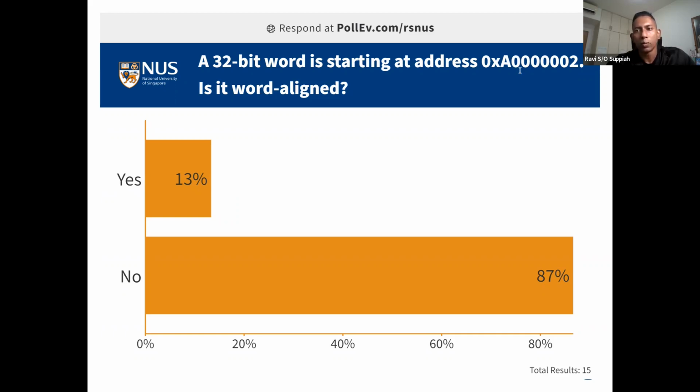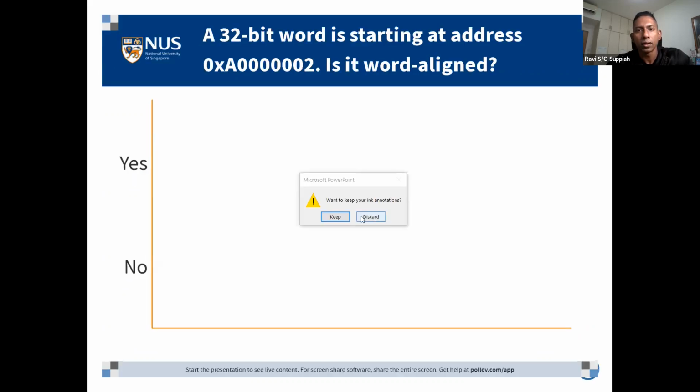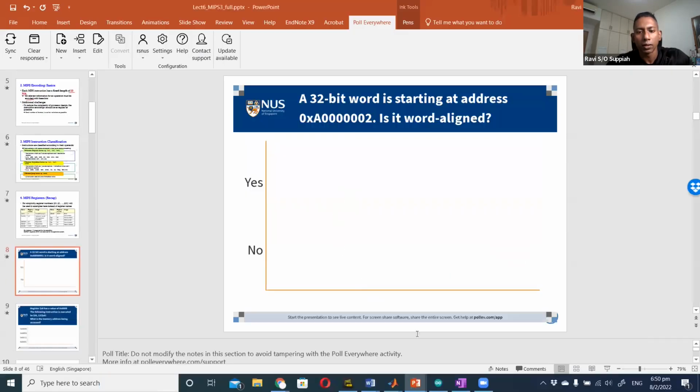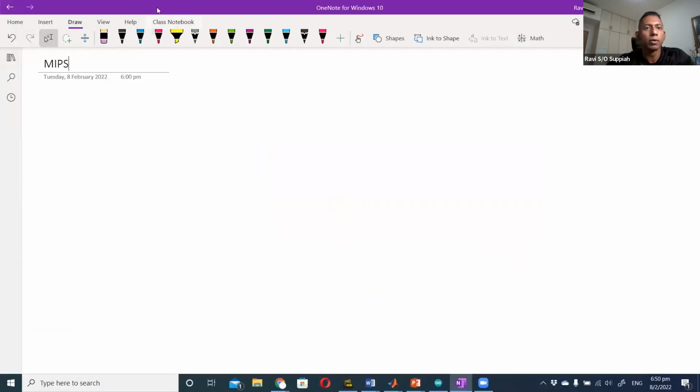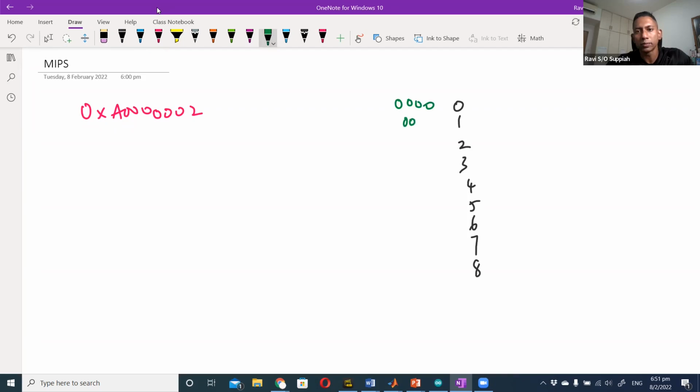So how do we know whether it's word aligned or not? The address is 0xa0000002. The easiest way is, if you remember your binary sequence, 0, 1, 2, 3, 4, 5, 6, 7, 8 and so on, you just look at the last 4 digits: 0000, 0001, 0010, 0011, 0100, 0101 and so on.